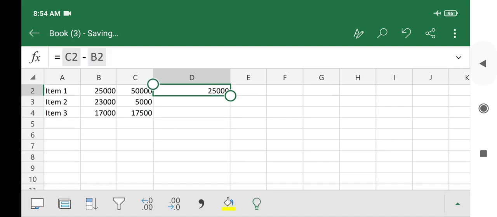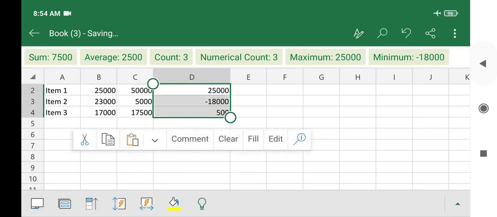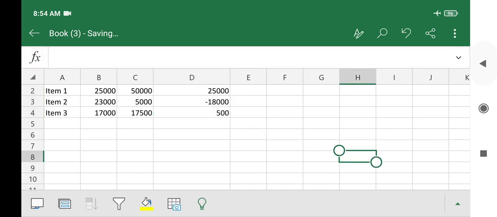You select the first one. As soon as you select it, you will find in the corner, if you are doing it on a computer, a plus symbol, the fill handle. You drag that, and automatically the value comes. Here, after choosing this, you click on the option called fill. This works as a fill handle, and you can see that the same value has come.